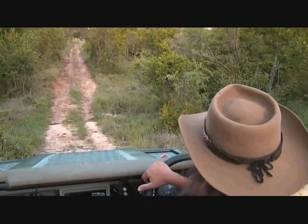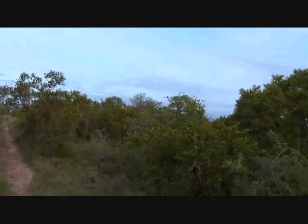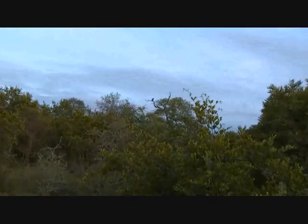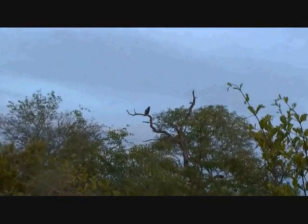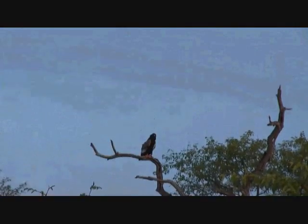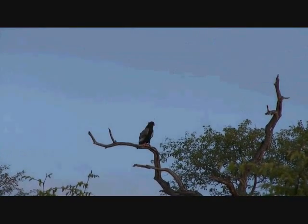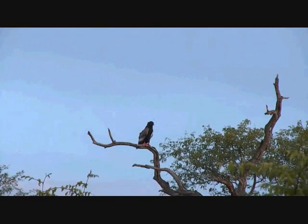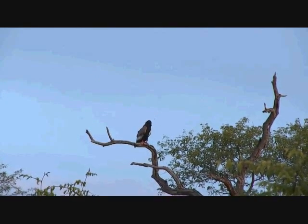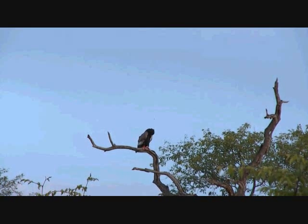Yeah. That means they're still using that nest off Leadwood Road. Beautiful. Well spotted, Jace. Jason's doing some good spotting this afternoon. Got his game on. Adult Bateleur snake eagle. Beautiful bird. Probably one of the most striking of all of our eagles, because of the red feet, the red beak, and the contrast between the grey and the white and the black. Not a bird to mess with, especially with those colours. But the closest we're going to get, unfortunately.